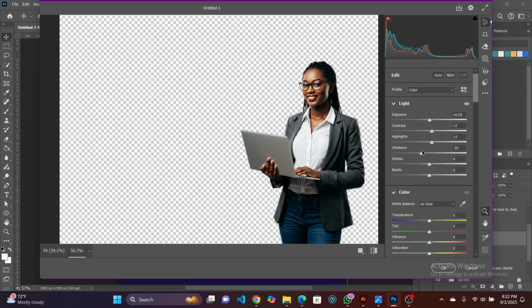Shadows: when you reduce the shadows, it makes the dark areas darker. When you increase it, it makes the dark areas lighter. Same thing for the whites. You reduce it, it makes the white areas darker. When you increase it, it makes the white areas brighter.